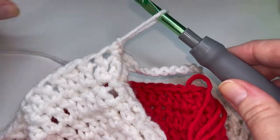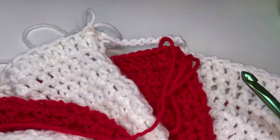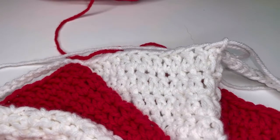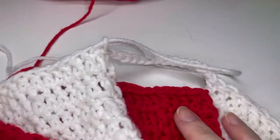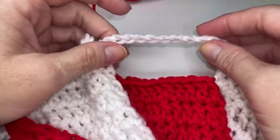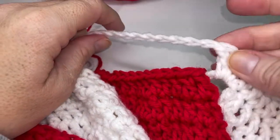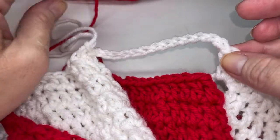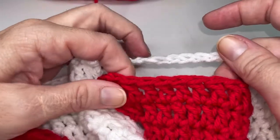And we're going to pull that loop nice and tall. Let's go ahead and get your hook in your red loop. At the end of row ten, if you are doing a pediatric wheelchair you are going to fasten off. You are not going to do your last chain eleven of your white. You are actually going to continue on into this space here and go click on border row one time stamp down below.